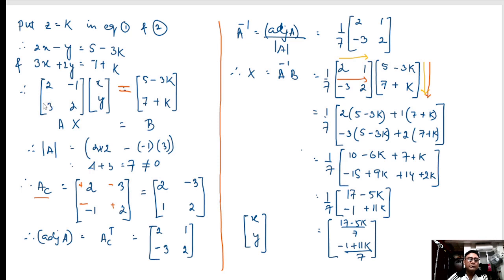Now for this position, you cannot take this column and this row, so what is left? Minus 1. That means here comes minus 1, and this already has a minus sign, right? Now for this position, cannot take this column and this row, so left is 2, so here comes 2, and this position has a plus sign.